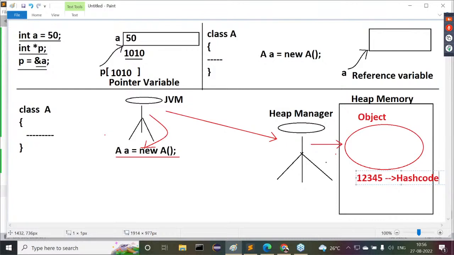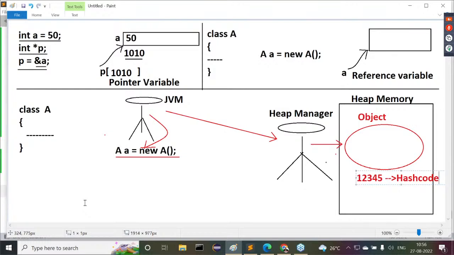Then I'm asking a question to you. What is a hash code? What exactly is the meaning of hash code? This is my question. The answer will be very clear. Hash code is a unique identity provided by the heap manager for each and every object.